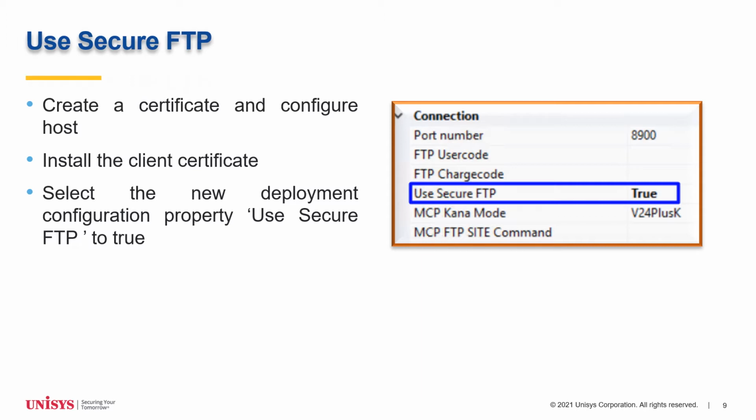There are a few prerequisites that we need to address before using AB Suite 8.0 MCP Secure FTP. Using Security Center, you must create a certificate, then install it for the MCP host. The FTP configuration file on the host must be updated with an SSL mode of implicit FTPS. Additionally, Secure Socket Layer needs to be enabled for TCP/IP. The .p7v certificate that was created earlier must be given to the client to install in their Windows Trusted Store. When you set the new deployment configuration property, Use Secure FTP, to true, the client will use port 990 instead of standard port 21 for the FTP connection.